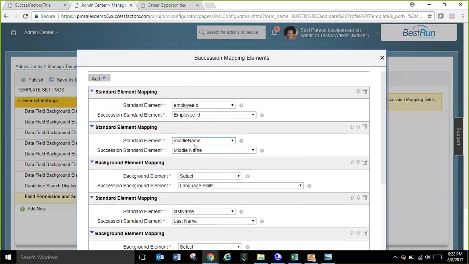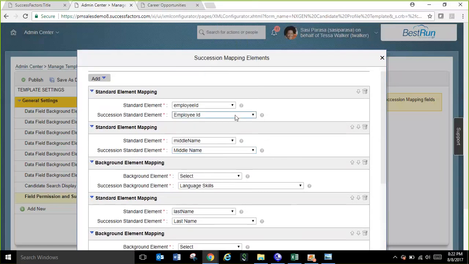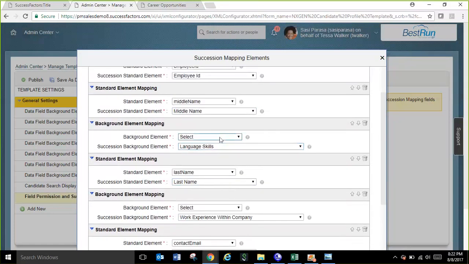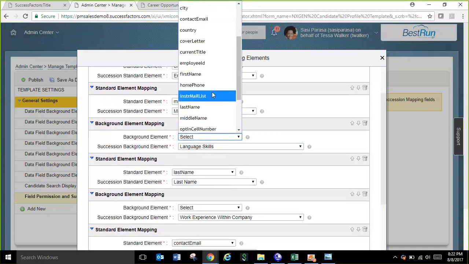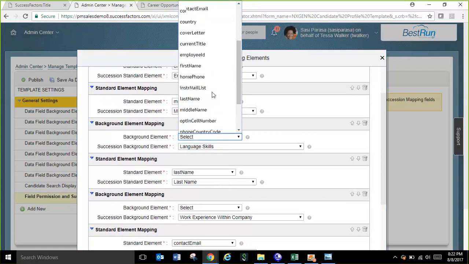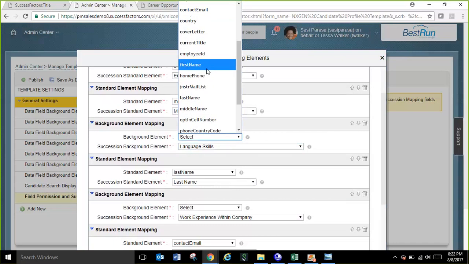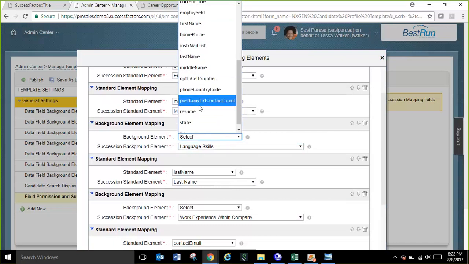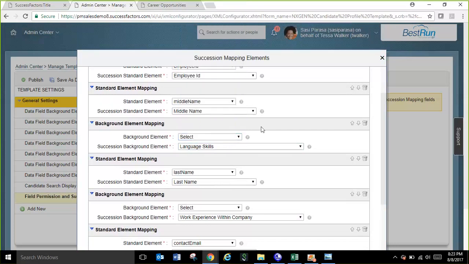I think here they are showing the label names, not the IDs. But in the XML you have to map the IDs, not the label names. Here the label name is language skills. I think it should be a language here. I didn't see a language here.